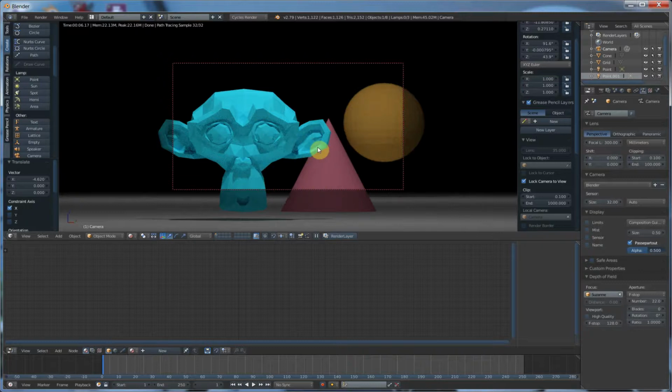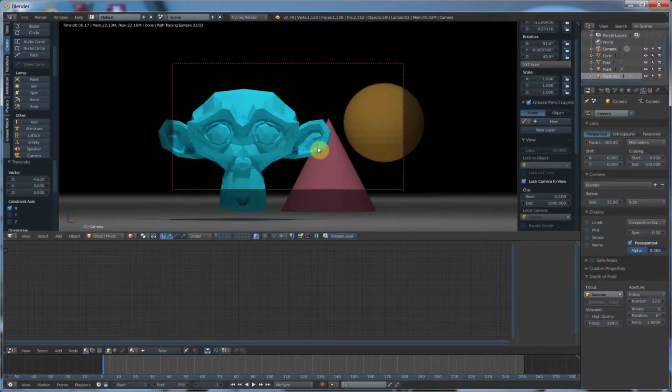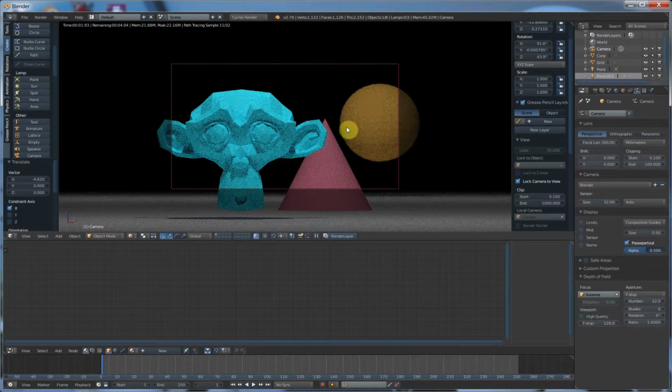But that's a little bit beyond this video, and if you want me to do a video on that, let me know in the comments, and I'll gladly explain the entire triangle of exposure to you. But for Blender, nine times out of ten, unless you're doing hardcore visual effects work and trying to match cameras, or you're the layout artist on a film, or the director or cinematographer, the director of photography, who would usually set that stuff, you can get away with just knowing your different cameras and the different looks that they give you.